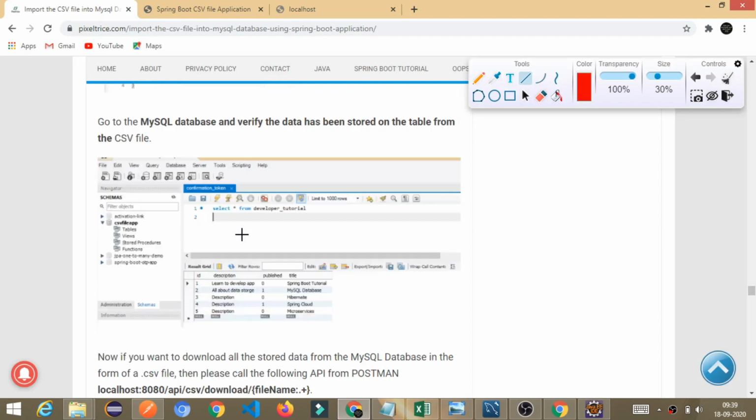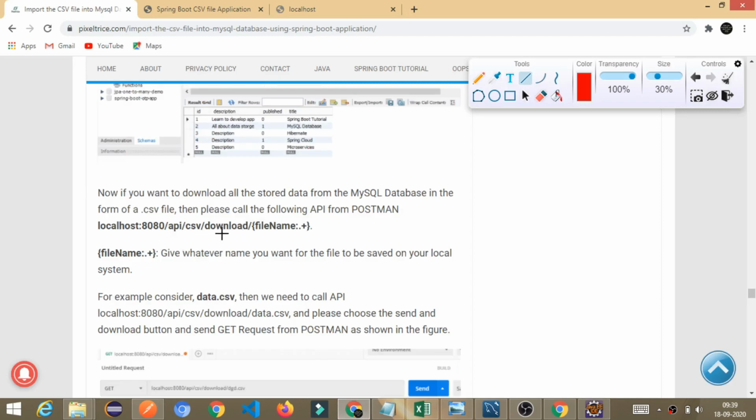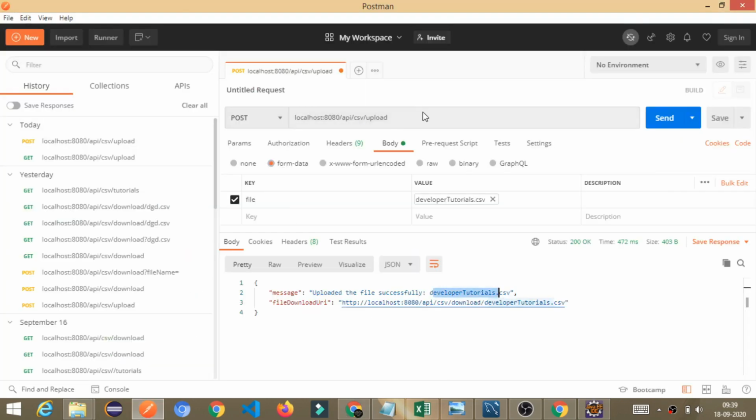Here I have explained everything to you. See, if you want to download, just use this URL, and I will just copy it and paste it here. And see, here is the important part. Instead of this file name, you give whatever name you want to keep. Suppose I keep just some good name, data.csv. So once it gets downloaded, it will be saved as data.csv. The name of the file is data.csv.